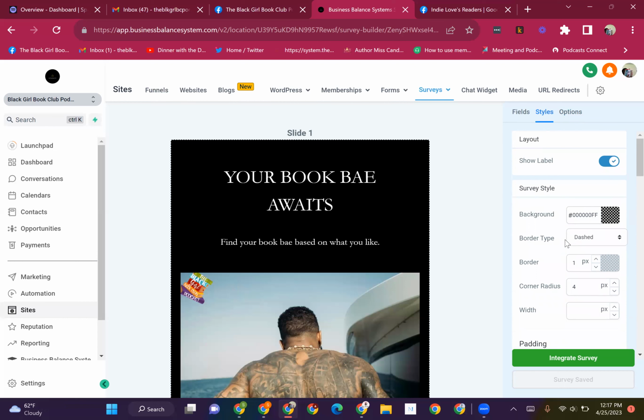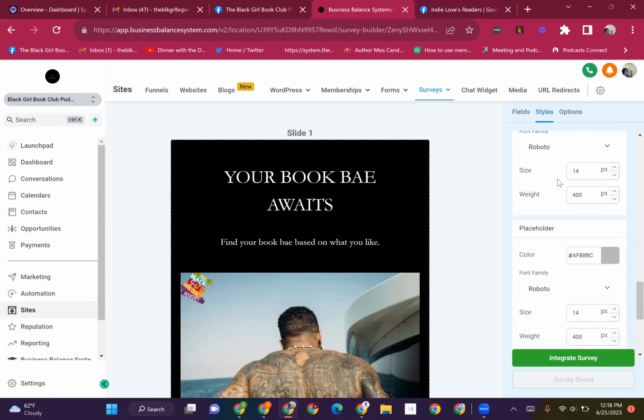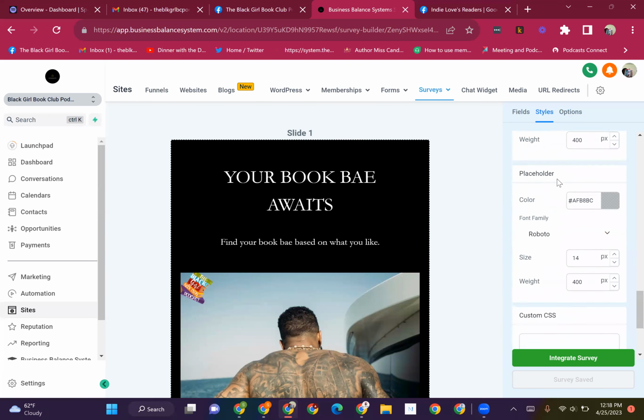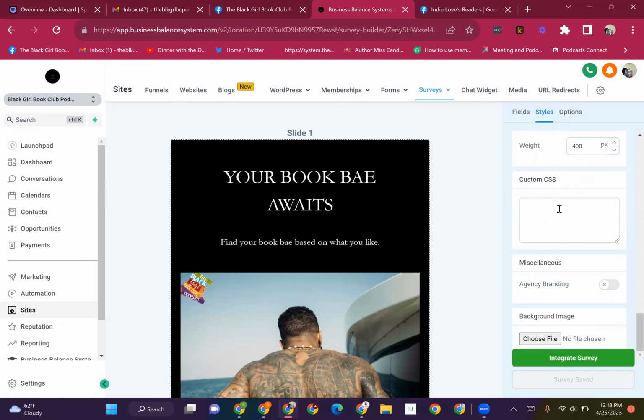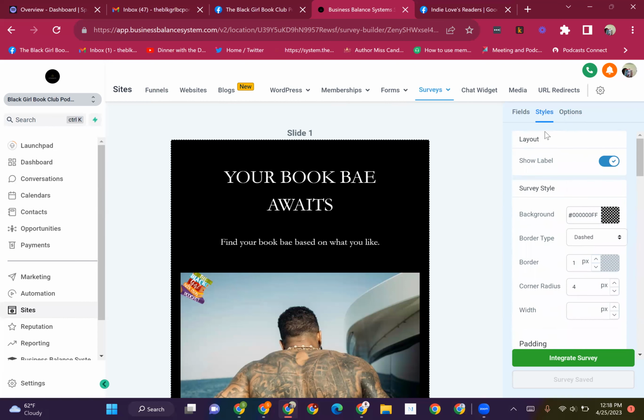Okay, and then next you can change the style of it, the padding. You can make this a full page length and not just like this size. You can make it an inline form if you wanted to show labels. So you can go in here and just customize it as much as you want. If you know coding and you want to completely change it and make it your own thing, you can do that. And so boom, that's with that.